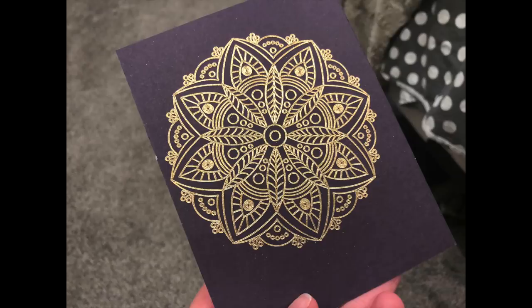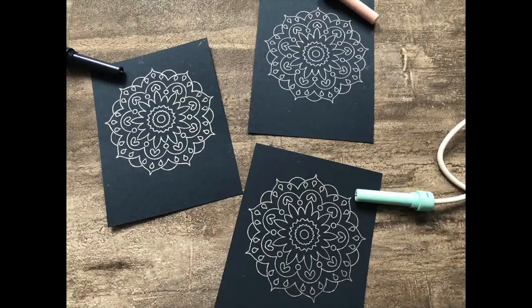I've had my Foil Quill for a couple of weeks now and I feel like I can give it a fair review having foiled all the things. I wanted to share some helpful tips and tricks if you're running into any issues. So far I've foiled about 20 images and two haven't turned out. In my opinion, Gina K Designs cardstock works really well. When I used a different brand, I had really thin lines and areas that faded a little bit, so a heavier weight cardstock is probably best. You can experiment with different cardstocks, and if you're not getting a good enough impression you could also set the dial one level higher on your Cricut so it pushes a little harder into the paper.